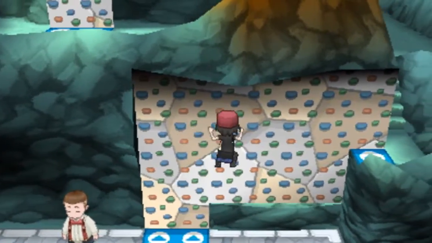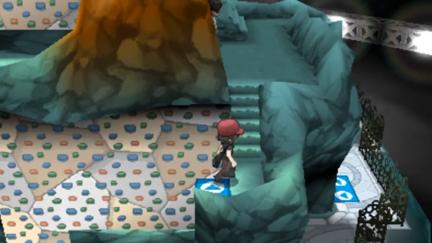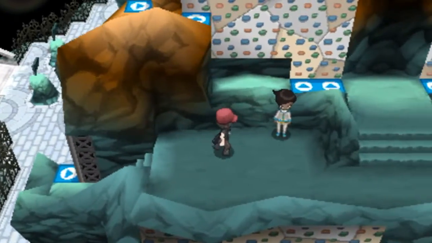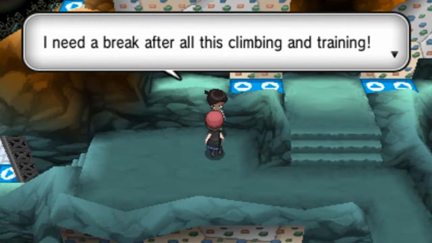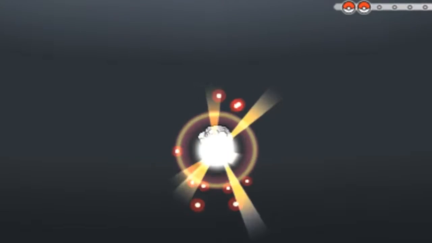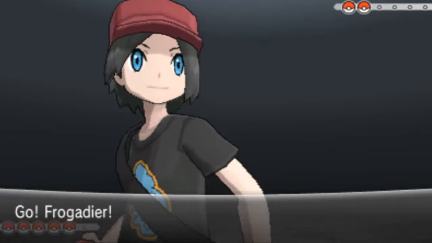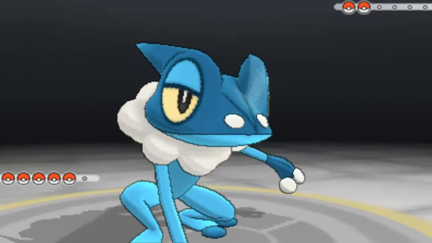So you can move in any direction all at the same time, just of course press the direction you want. So if you want to go northeast or southwest, then you press that direction. But of course, like I did mention, there are trainers before we can face off against Grant himself, so let's go ahead and begin our voyage through the Cyllage Gym, facing off first against Rising Star Didier? Is that how you would pronounce that? I don't know. Anyway, he has a Dwebble, so Frogadier is going to be out in front.